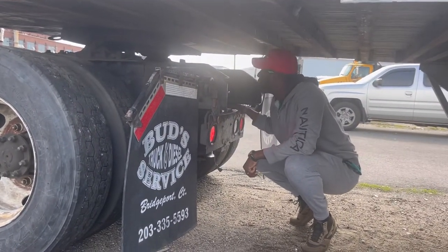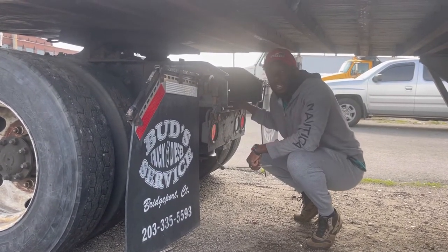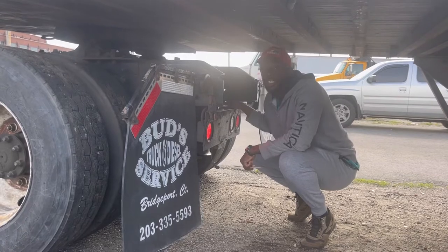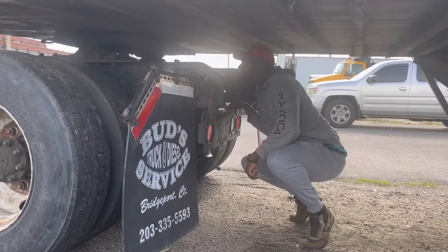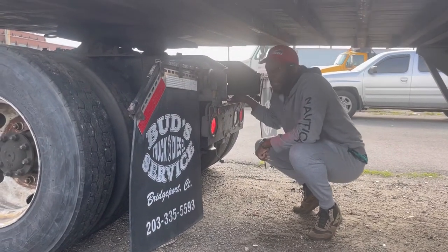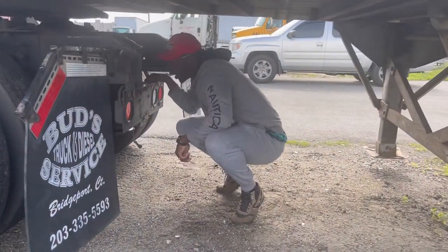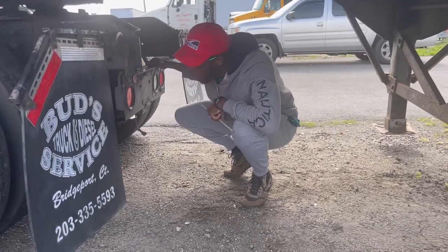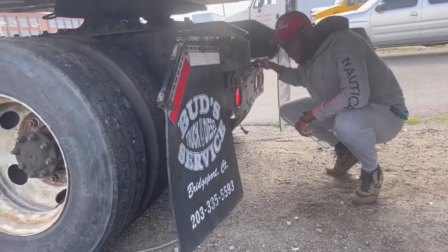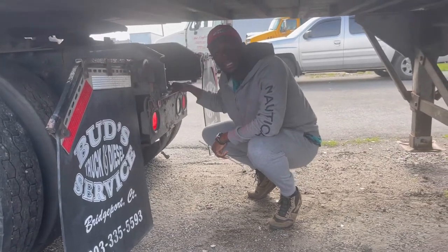My brake cans on both sides are properly mounted and secure. My push rod, slack adjuster with a clevis pin on both sides, properly mounted and secure, no missing bolts. My shock absorbers on both sides are properly mounted and secure, no leaks. My brake lines on both sides. Everything both sides.